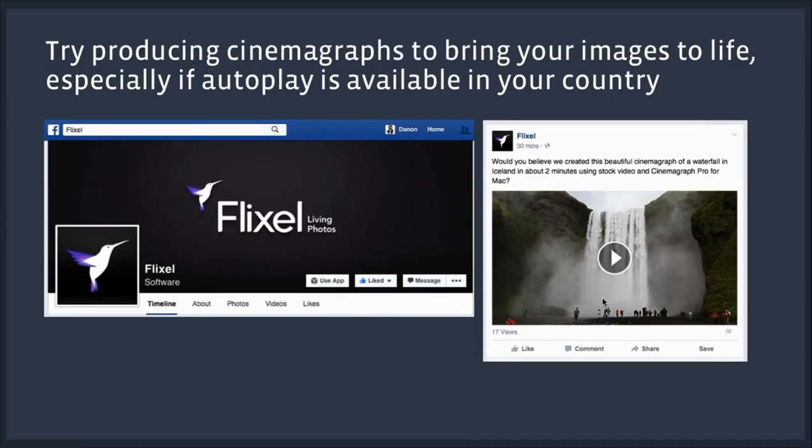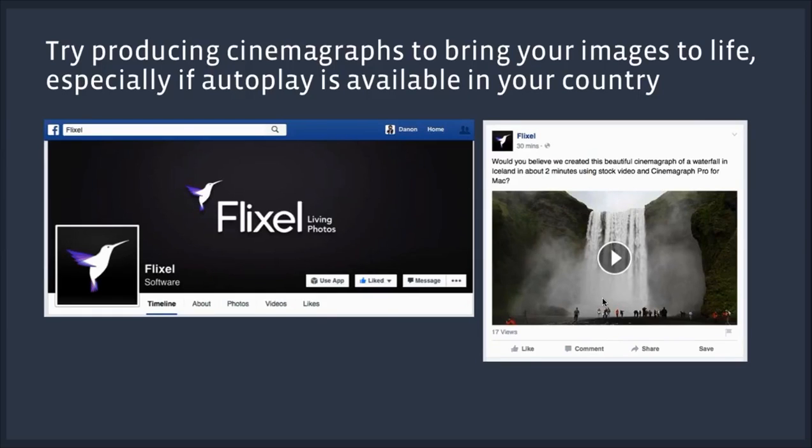What is a cinemagraph? It basically is like a still photograph, but with an element of movement inside it. So in this cinemagraph that you see over here on the right hand side, I can't play it because it's a bit laggy. What you will actually see is the fountain pouring down and the mist, and it's moving. But the people at the bottom are not moving at all. And this is really exciting because it's better than a photo, and it's actually in some ways probably different and better than a video as well because there's an element of unpredictability.